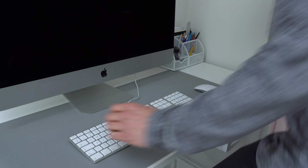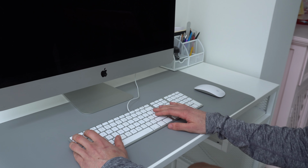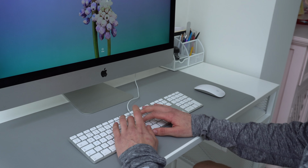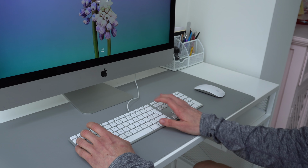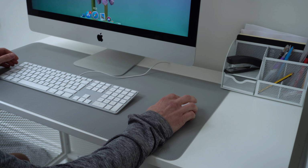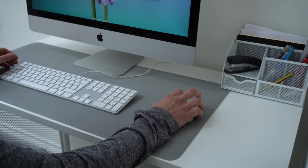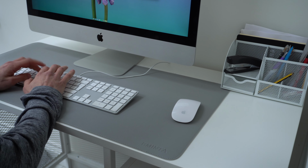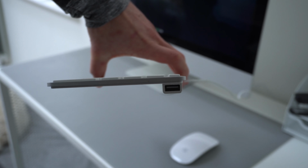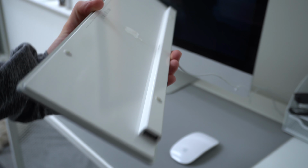Alright, so I only have a handful of accessories on this desk, and that's for good reason, because I didn't want to clutter it up. It's quite a small desk and it's not being used for any hard work or long hours, so I didn't need too many accessories. So I'm actually sticking with the keyboard and mouse that came with the iMac. So that is the Magic Keyboard with the number pad, and it's actually wired. I thought about getting a Bluetooth keyboard, but it just wasn't necessary. There's no need to spend extra money. This keyboard is grand. It's only 1 cable, and it actually has 2 USB ports on either side, which is pretty cool. You don't see that on many keyboards these days.